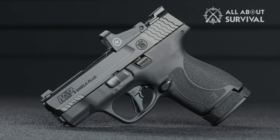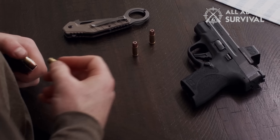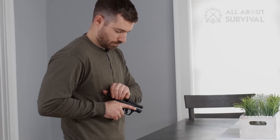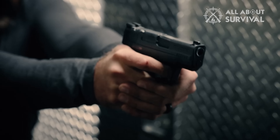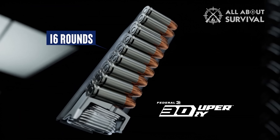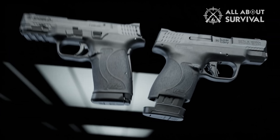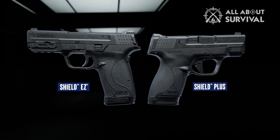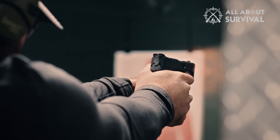The trigger is great, the sights are great, and the stippling is great. But what makes this pistol really great is the ergonomics. The grip is rounded off to fit your hand perfectly. The stippling lets you get a good grip without being overly harsh on your skin. The grip angle — 18 degrees — is downright perfect for instinctive aiming. Now that the magazine holds 13 rounds, the balance is perfect. There's something about a 3-inch barrel with a double-stack magazine that just feels good in the hand. Try this one out — it's hard to find a fault with it.